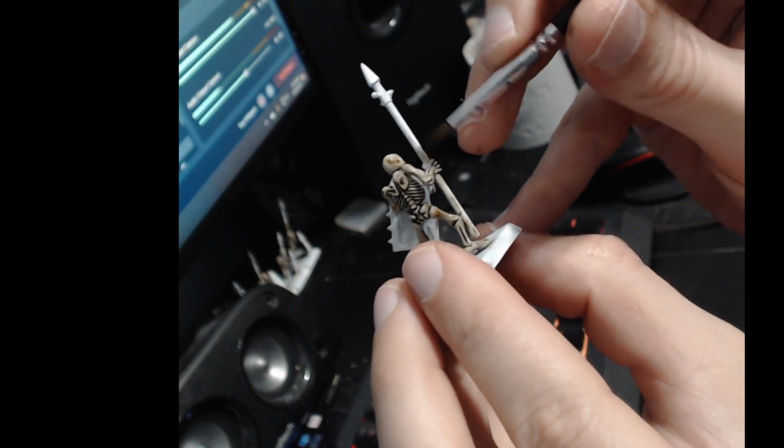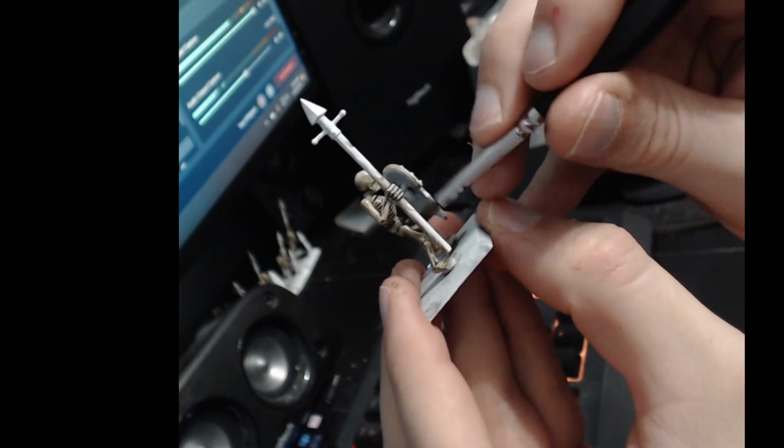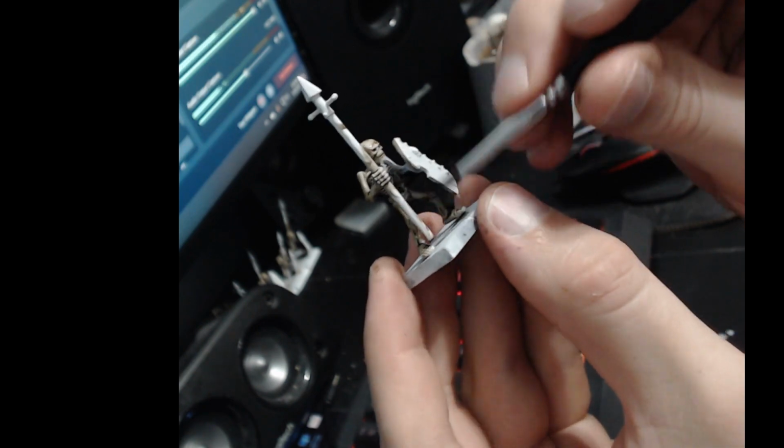Just to look cool. Oh gosh, this is a very awkward angle to paint at. Don't care for this at all. Let's get this nice and damp, because we're just gonna cheat and get my brush super coated and then shove it in there and let the paint find its way. Best part about working with washes, you can sometimes think, I can't get into that spot. Doesn't matter, don't need to. All I gotta do is get my brush nice and coated and shove it in there, and the paint will find its way.